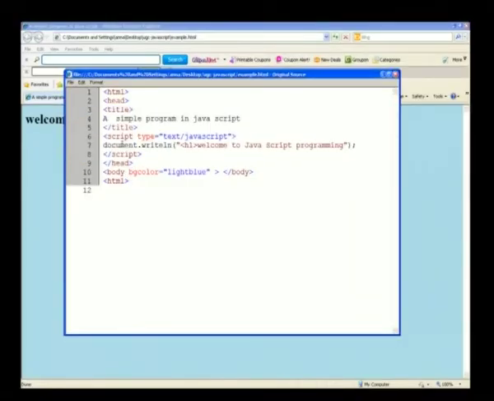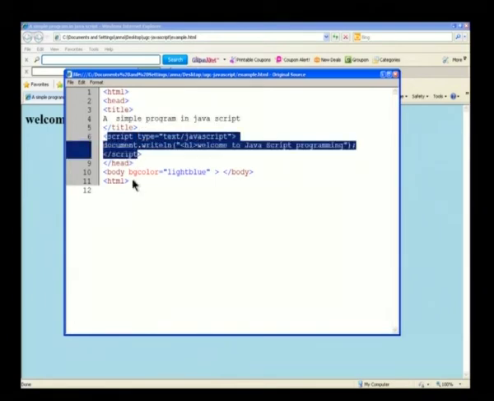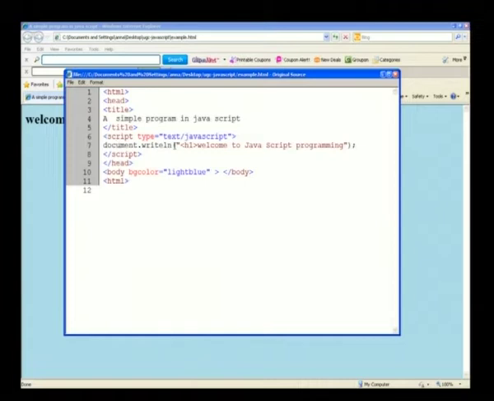We can embed the script tag not only in the head part, we can also do it in the body part. So, we can insert a script tag inside the head part, or we can insert it inside the body part of the HTML. The message to be displayed is given by document.writeln. Document is an inbuilt object, as I said, it is object based programming. Writeln is a method which is used to display a message or a sentence followed by a new line character. H1 is a tag.